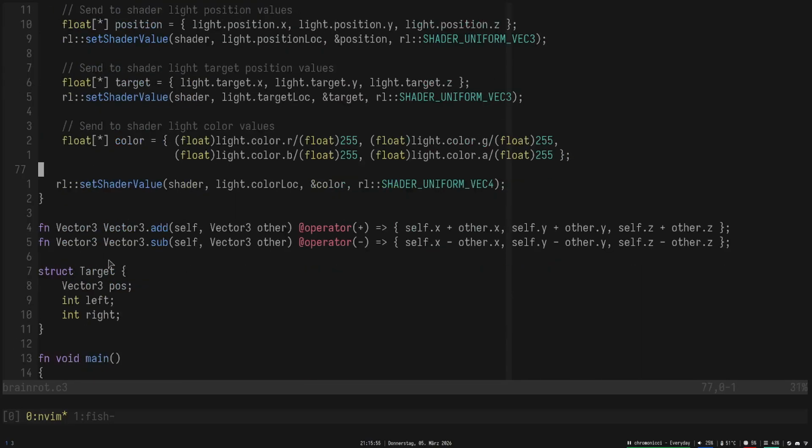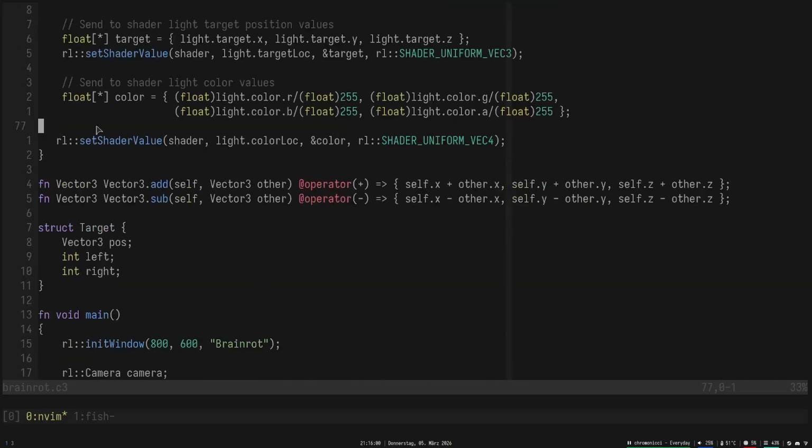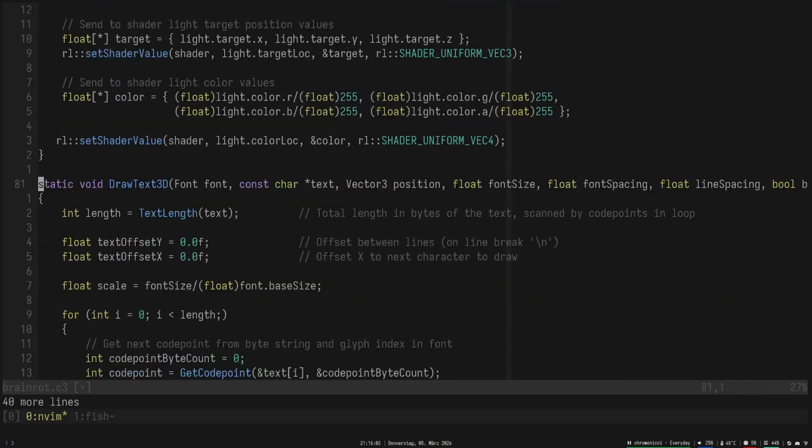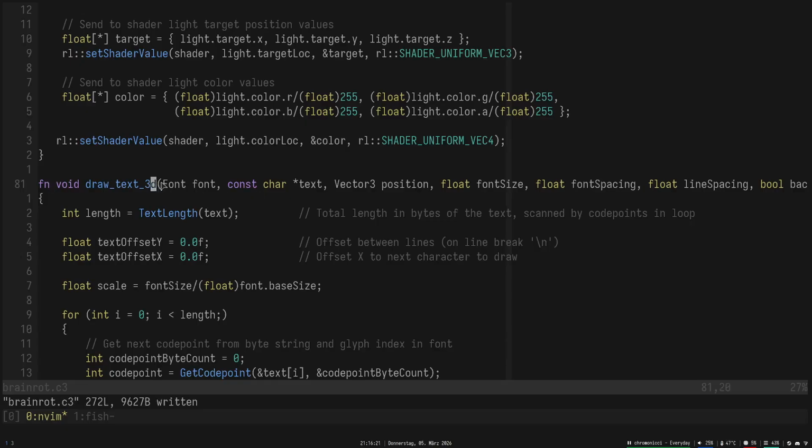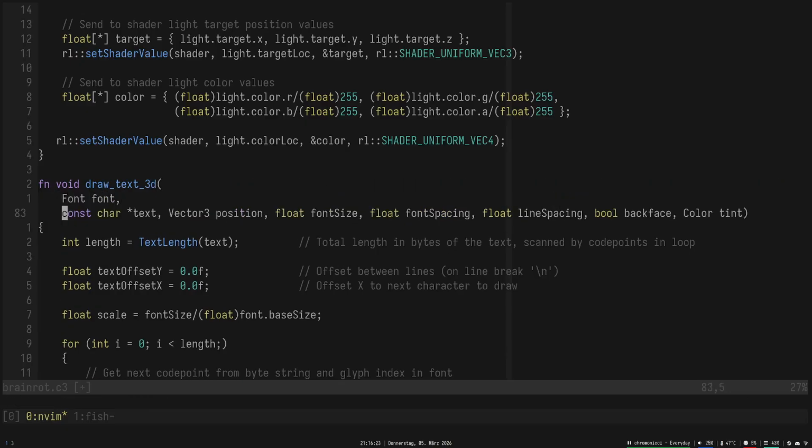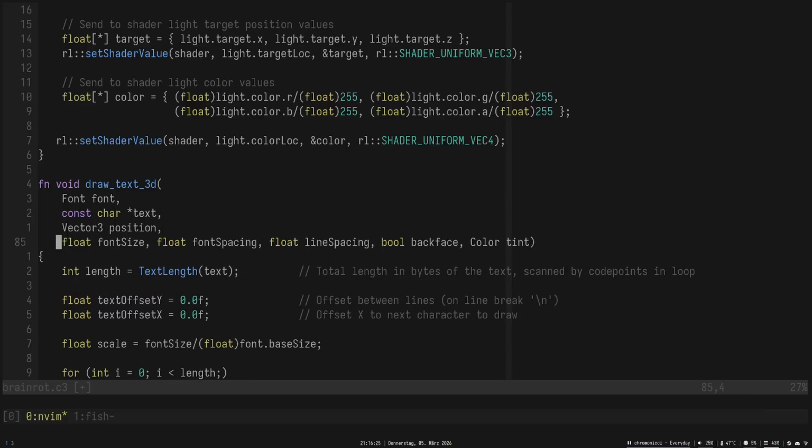So we're going to say here, draw text 3D. It's going to be no camel or Pascal case. Oh wow, that didn't work. This is going to be f and void. This is going to take a bunch of arguments and we'll split them onto lines so that we can actually see what these arguments are.